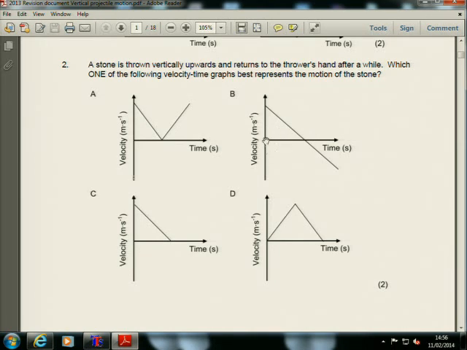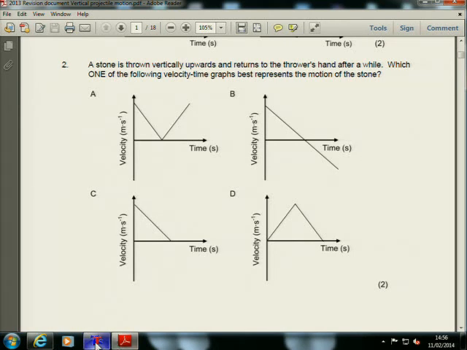Now, look at this one carefully. Remember, when you throw up the ball, your velocity does decrease, okay, until it gets to 0. Now your velocity increases again. This is why you want to go for that graph. But remember, ladies and gentlemen, the ball is falling now, which means it is now going in a negative direction. And therefore, it would be this graph. There's 0, and now the ball was falling. Its velocity was increasing, but it was negative.